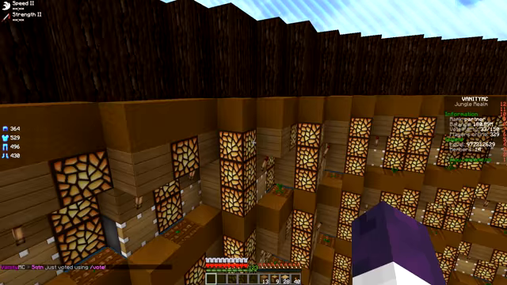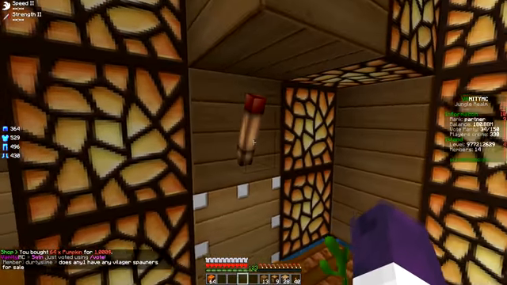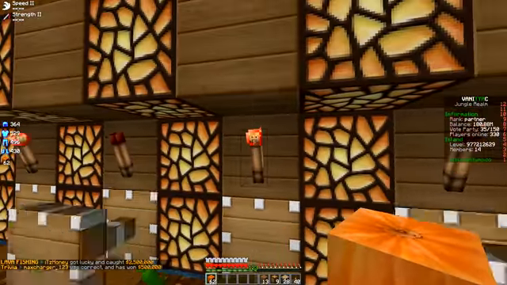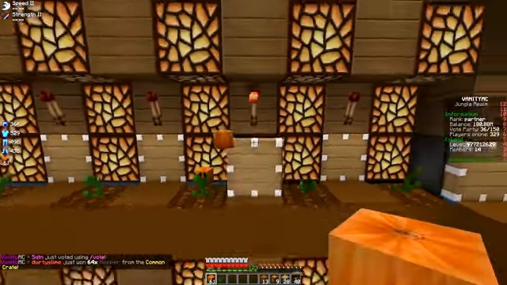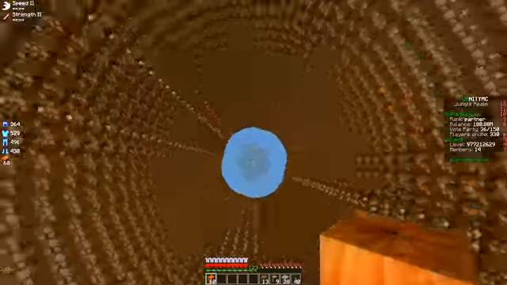The way it works is actually pretty simple. The front part right here is only a piston and a redstone torch. Once you place a pumpkin, it is detected by the redstone, and all of these are going, as you can see. Now we have a redstone right here that actually pushes out the piston, so every time you place a pumpkin, it automatically detects the entire thing. And we have done this all the way down.